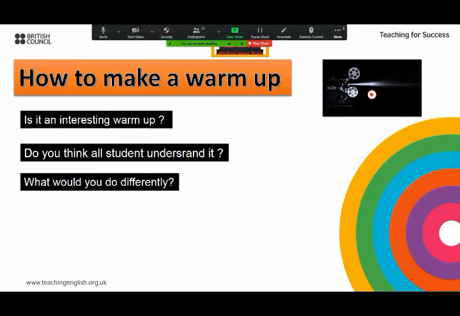Okay. So what would you do differently to prepare the students? I can bring a banana for each one, or photos or a model of a banana. In general, what would you do to make a warm-up, or to start a lesson?